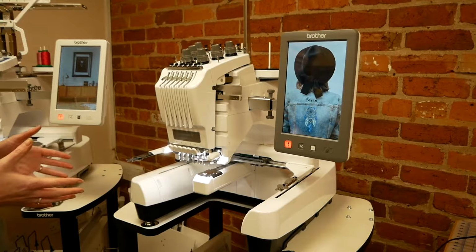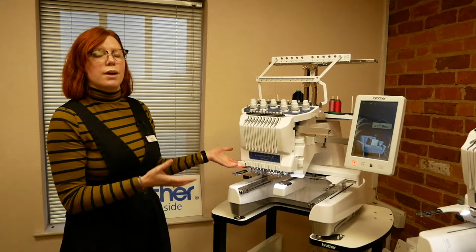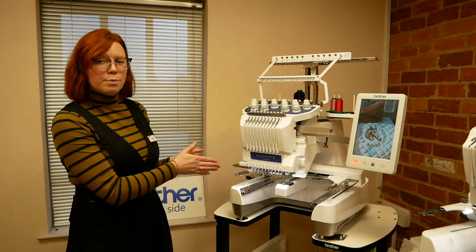We've then got the 10 needle machine. Again, it's really similar to the six, it's just more needles, so you can do a design up to 10 colours without having to stop and change at all. The maximum embroidery size on here is 36 by 20, and it does also have a scanning facility and camera built into the machine.